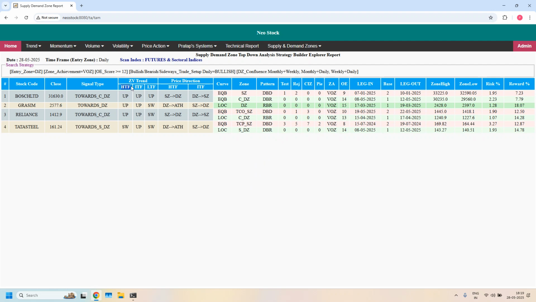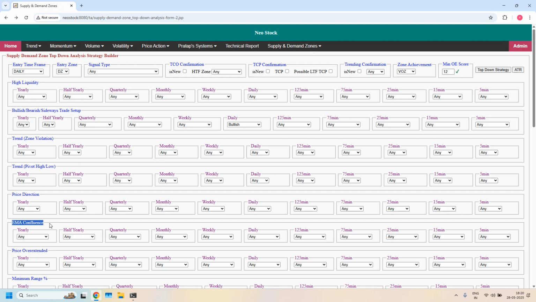And monthly trend is uptrend in all the first 3 stocks. Fourth one is not there. So if in the first 3, if any of the monthly demand zone having monthly EMA, then the overlapped daily demand zones might be having even more high probability to get success. So let's verify in the EMA Confluence at monthly time frame. I'm checking monthly demand zone having monthly EMA Confluence. At the same time, trend on the monthly should not be sideways. It should be uptrend because it is bullish trade setup.